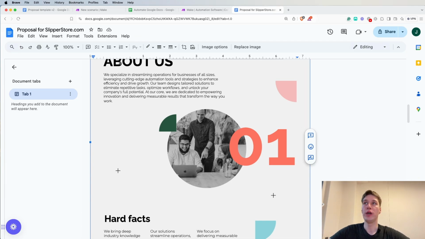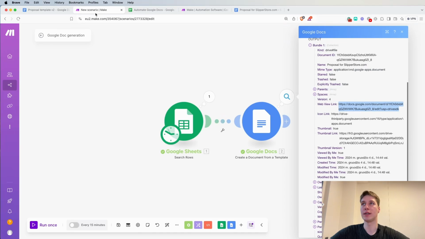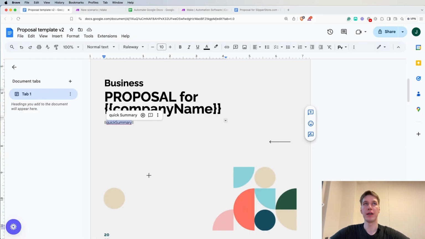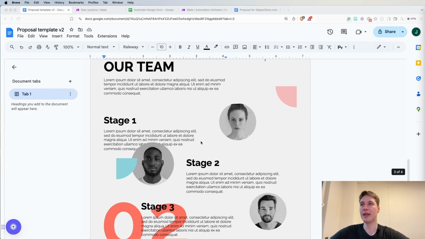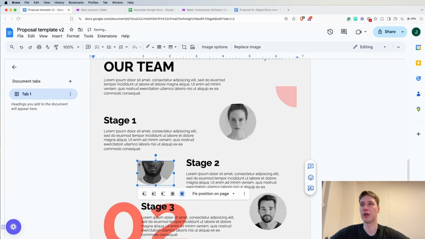Now we're gonna take it up a level and add AI to it, so we would be able to personalize information for our clients to whom we're sending the proposals. In this case, we're probably gonna add additional variables in the Google Doc, just to show how good it can be.